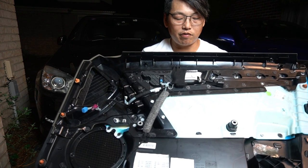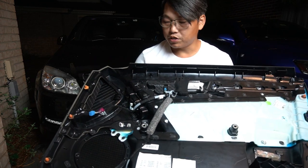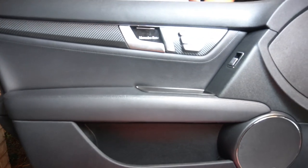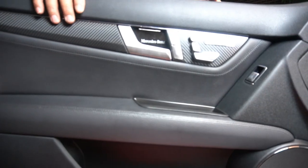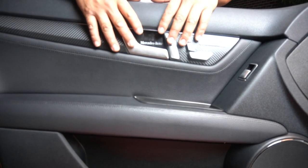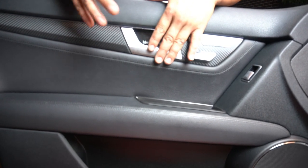As you can see here, I've already replaced the door handle on this door panel. I wanted to show you the end result — it looks just as good as it did before and works really well with no problems at all. So I'm going to show you exactly what you need to do in order to remove the door handle and replace it with a newer one.